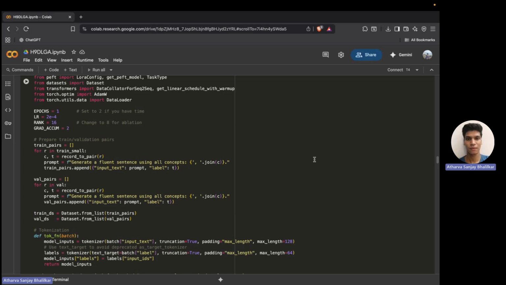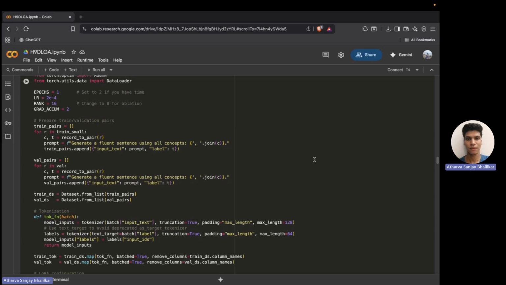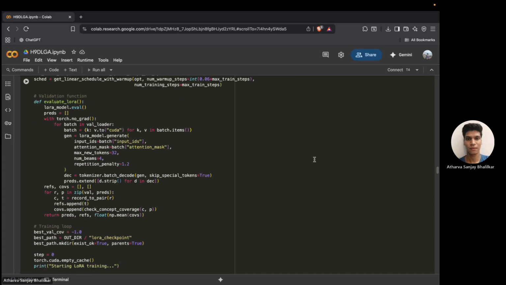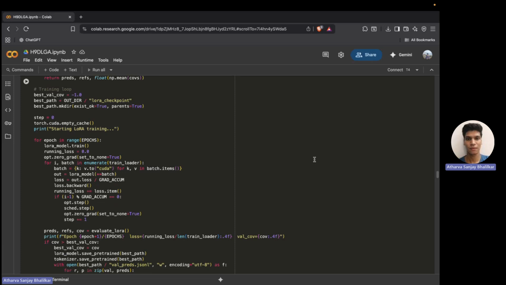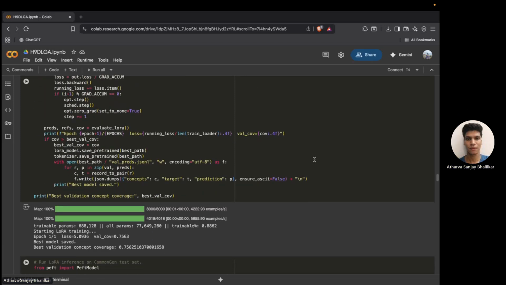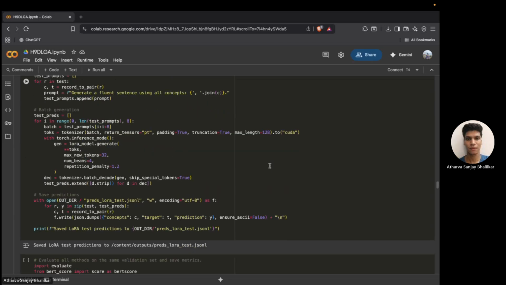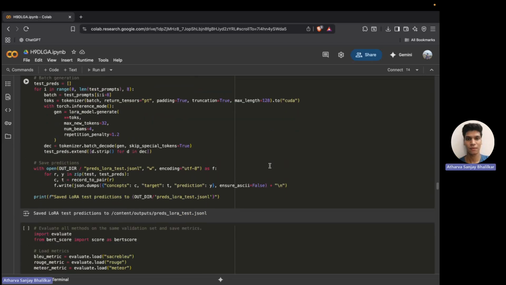We train it just for one epoch on the 8K subset to stay within the time limit. This will then generate the adapted weights. Here we fine tune all the models and we get some metrics. The outputs are saved in a JSON format under the outputs folder.